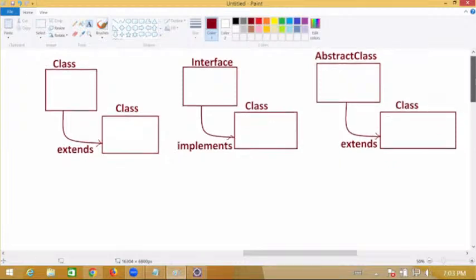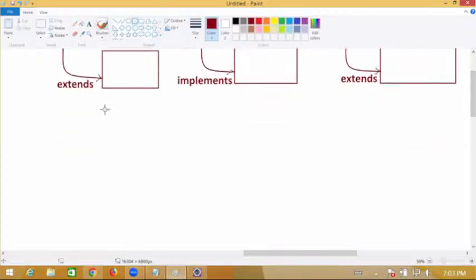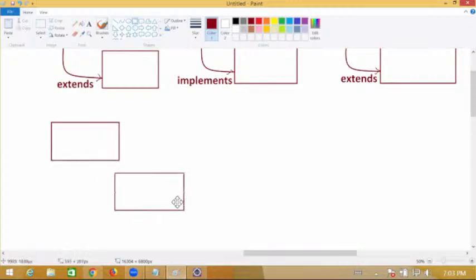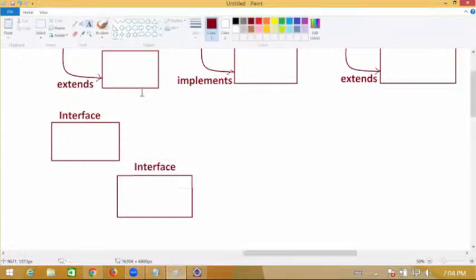After that, interface to interface we had. Interface to interface, what keyword now?